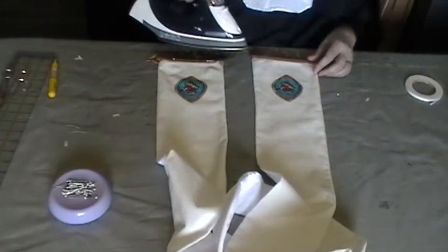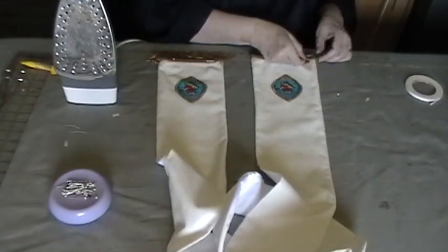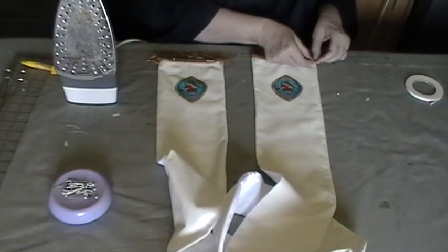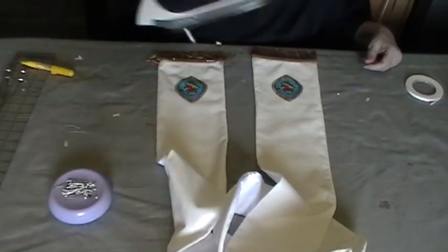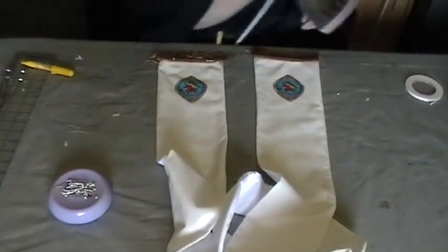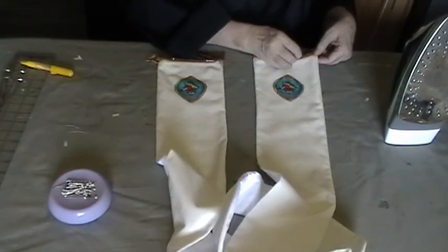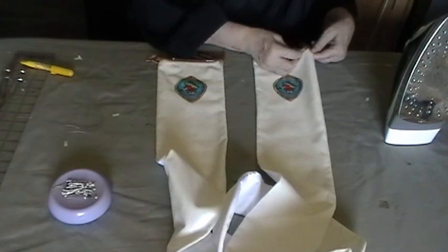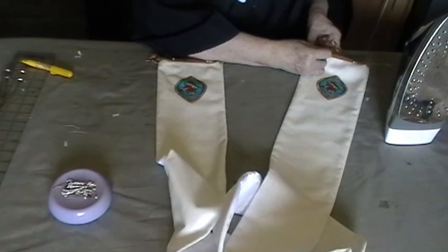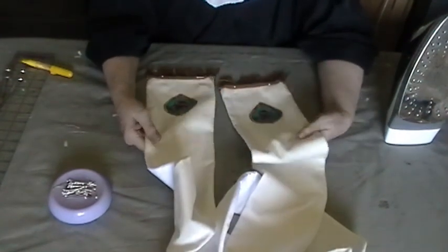The pins are just there to remind me I have to come in this quarter of an inch and go backwards and then go forwards. Such a little thing, but it makes a big difference. Just like sewing from the neck down in both directions. And once they're sewn, that'll be it.